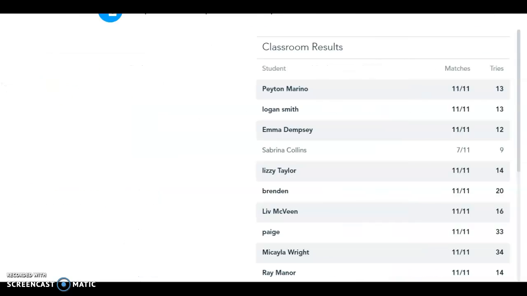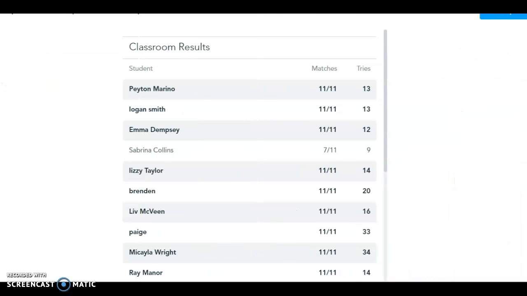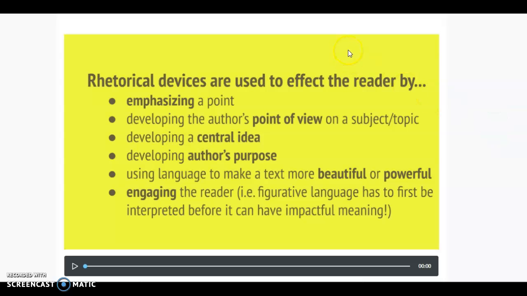So last class you were looking at rhetorical appeals and rhetorical devices. You had done a formative assessment, which was a matching, and you had to match the definitions to the three rhetorical appeals of ethos, logos, pathos, and then 10 other rhetorical devices we'll be studying in this unit. So I'm trying to find ones that are really applicable to not just the regions, but what you would see in your reading in speeches that would help you better understand those speeches or persuasive readings.